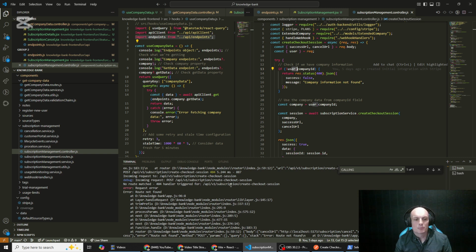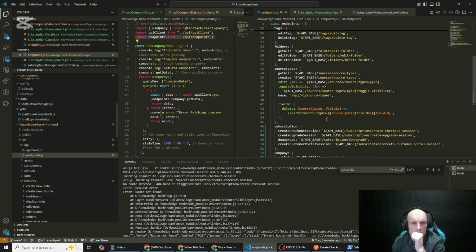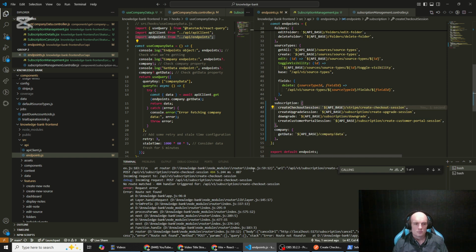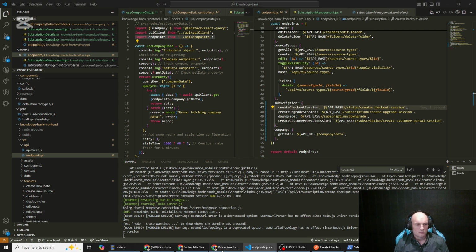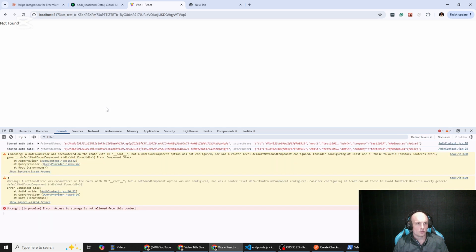It's meant to be Stripe. Okay, so, oh no, subscription. No, Stripe. This is meant to be Stripe. Upgrade to professional. Preparing checkout. Not found.